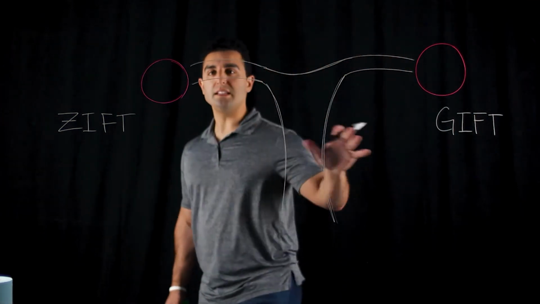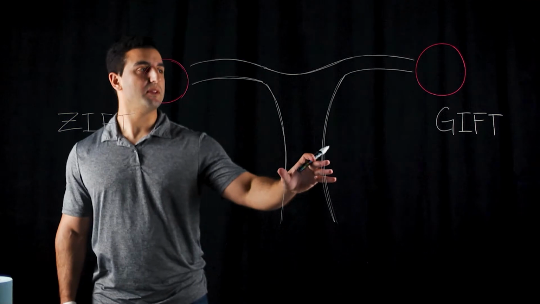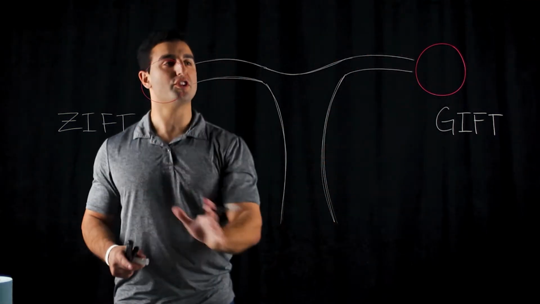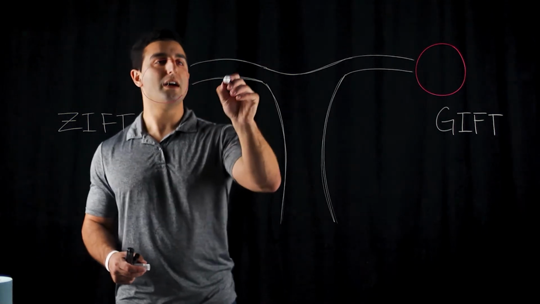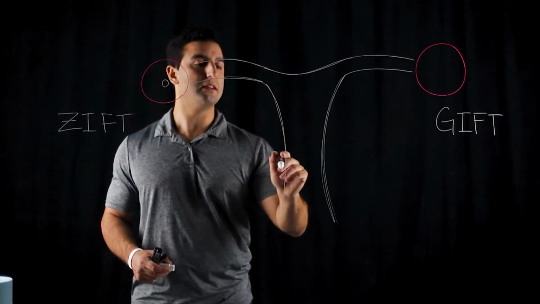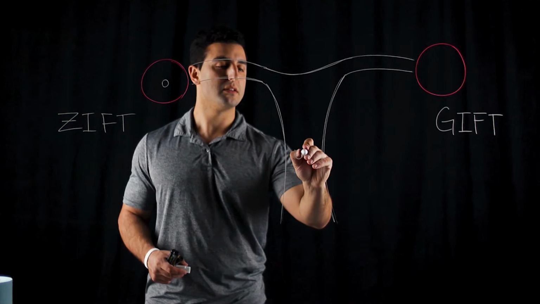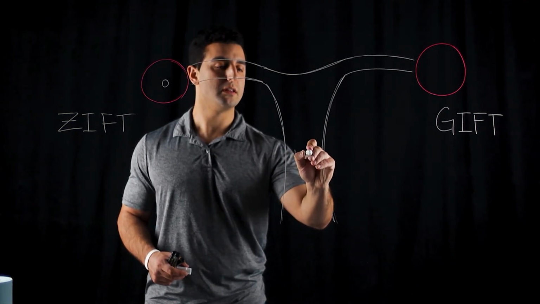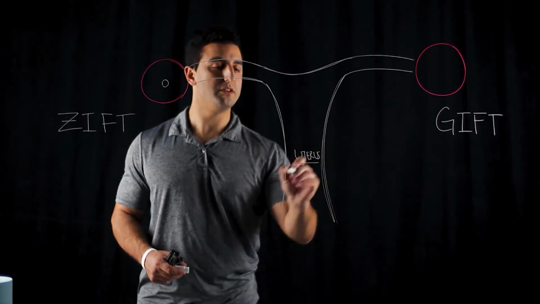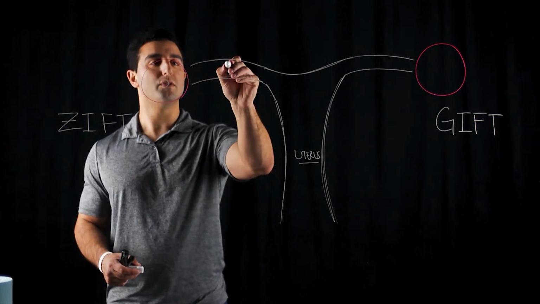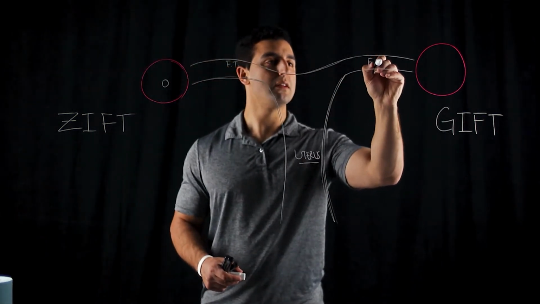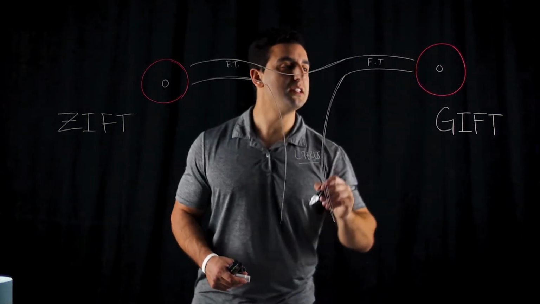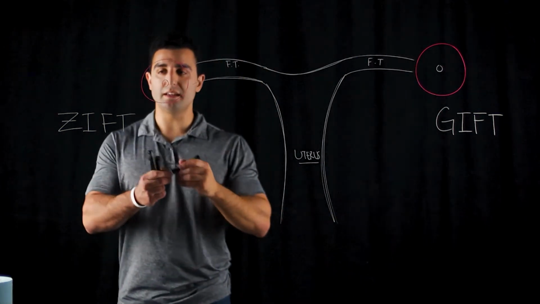So between these two, the difference is, so this little structure here, wonder what this is. This is the uterus, right? So you have the ovaries here, you have the fallopian tube presented here, and then you have the uterus. So I'll put uterus here in the middle. So we have the uterus. So you have the oviduct or the fallopian tube on both sides. And we're gonna compare the difference between ZIFT and GIFT.